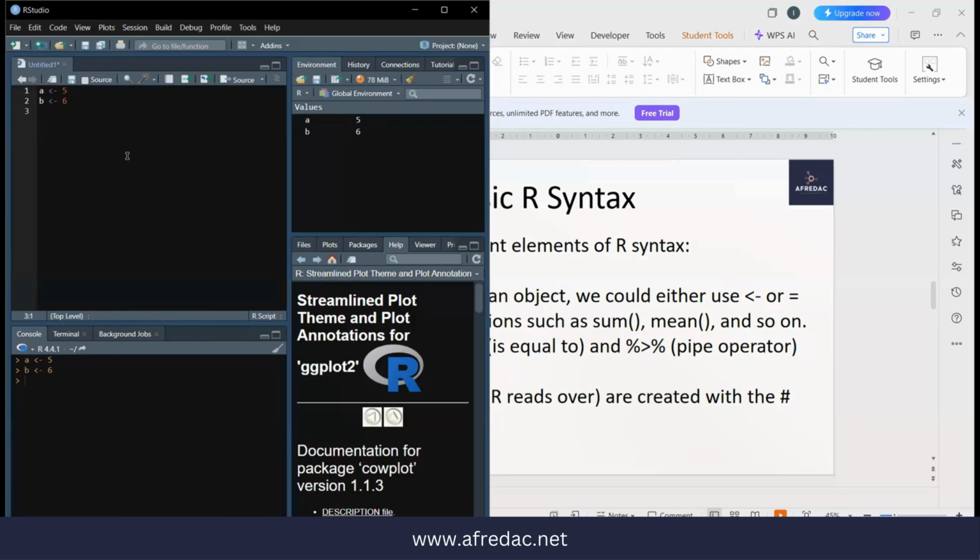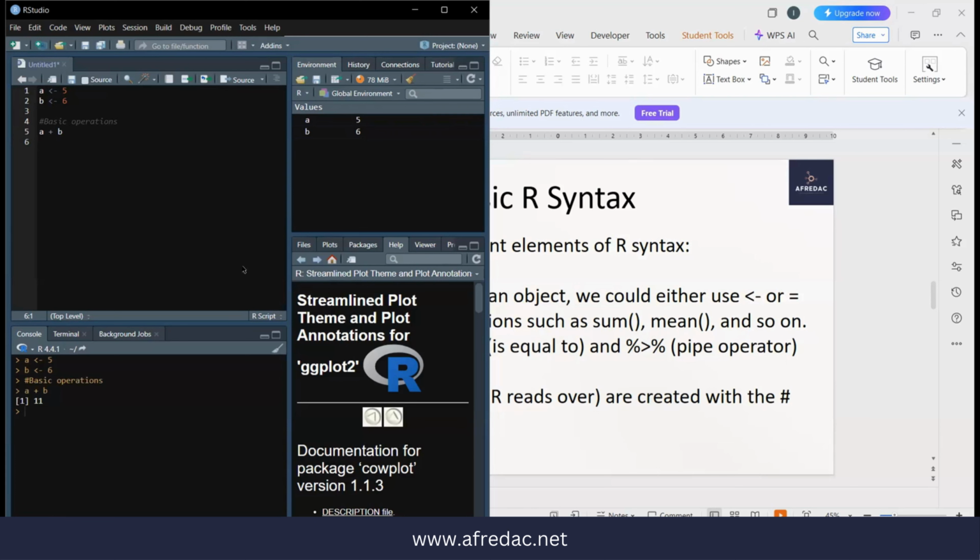So if I now want to do some form of basic operation, I can use what I've created so far, maybe say A plus B, and Control Enter, and it gives me the answer as 11.